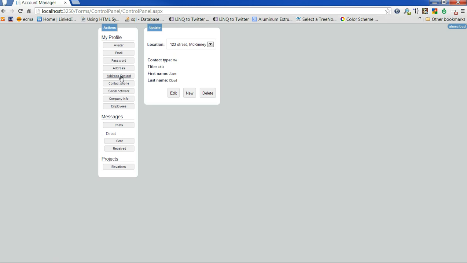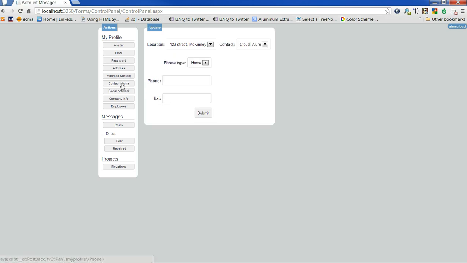So now we've got this address. We've got a contact at the address. Now we're going to put a phone in there. It's not necessary that you do this, but I'm just going to do it for demonstration purposes. There's just one address in there now. It's the only one we created. If we had more, we could choose one of those addresses, and then it would give you the drop down list for the contacts at that address. Right now we've got one contact, so we set up the work phone and then put an extension in there.